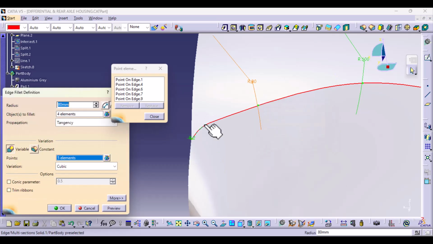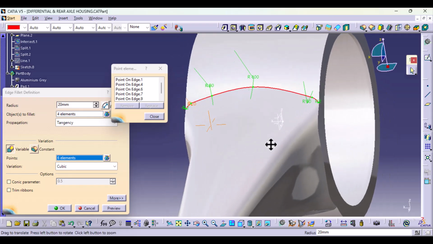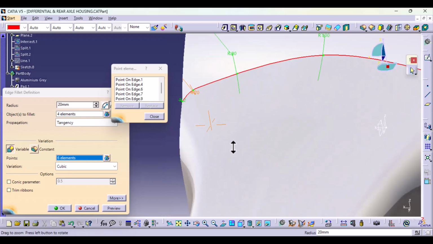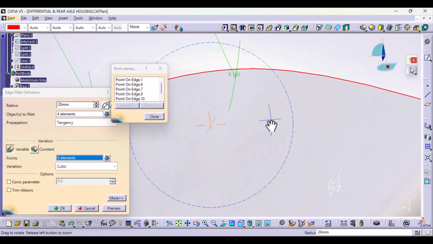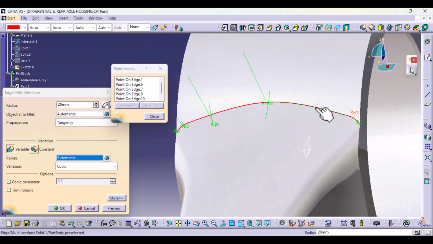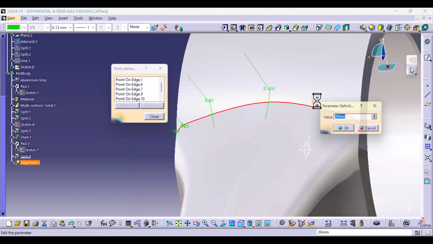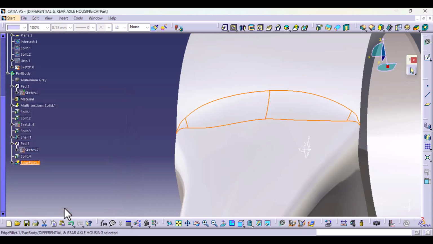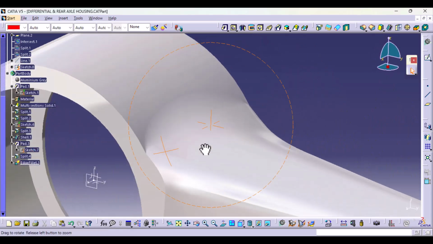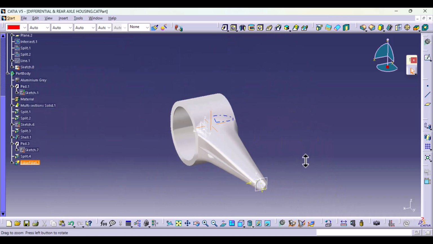Then have a small point here and only make it about 20. Let's do the same for the other side. Point here 20 and point here with 80. Much better convergency. So you can see a variable fillet.